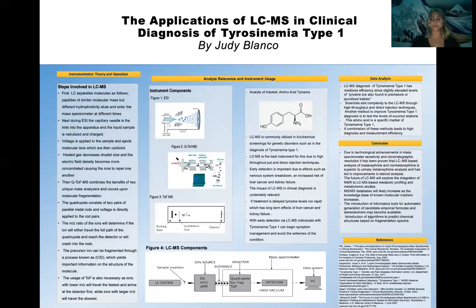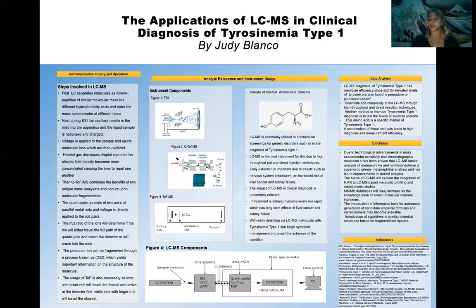The impact of LCMS in clinical diagnosis is undeniably relevant, and due to technological advances such as improvements in mass spectrometry sensitivity and chromatographic resolution, it has been proven without a doubt that LCMS-based analysis of metanephrine and normetanephrine is superior to urinary analysis and has led to improvements in steroid analysis.